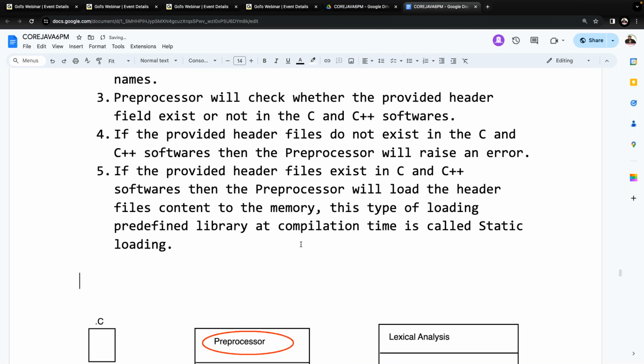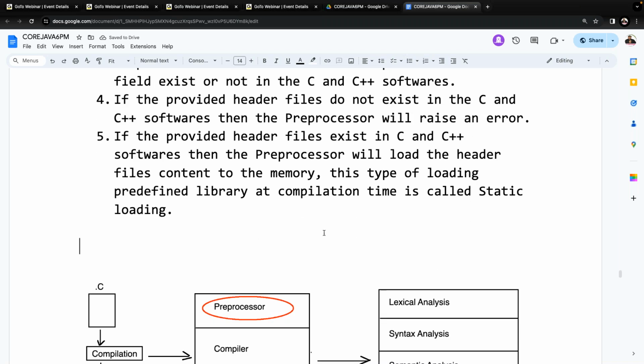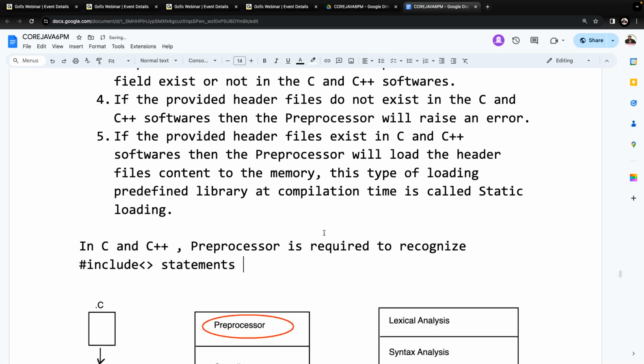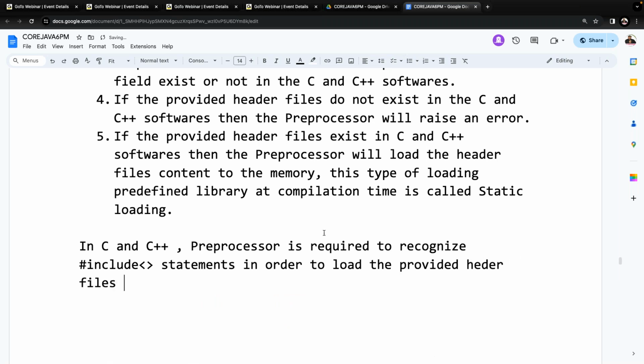Now I want to give conclusion. What is our conclusion here? I'm telling to you, all of you observe carefully. In C and C++, preprocessor is required to recognize hash include statements in order to load the provided header files content to the memory.